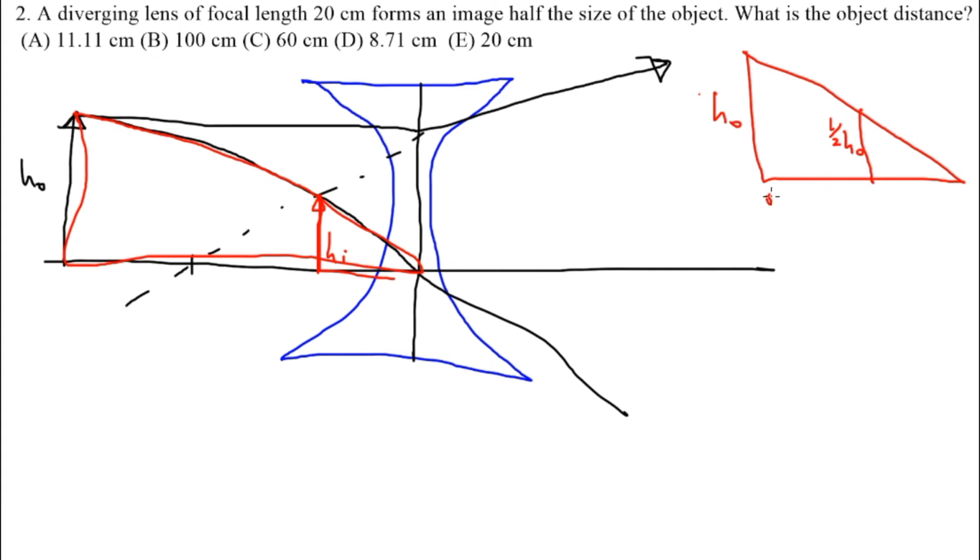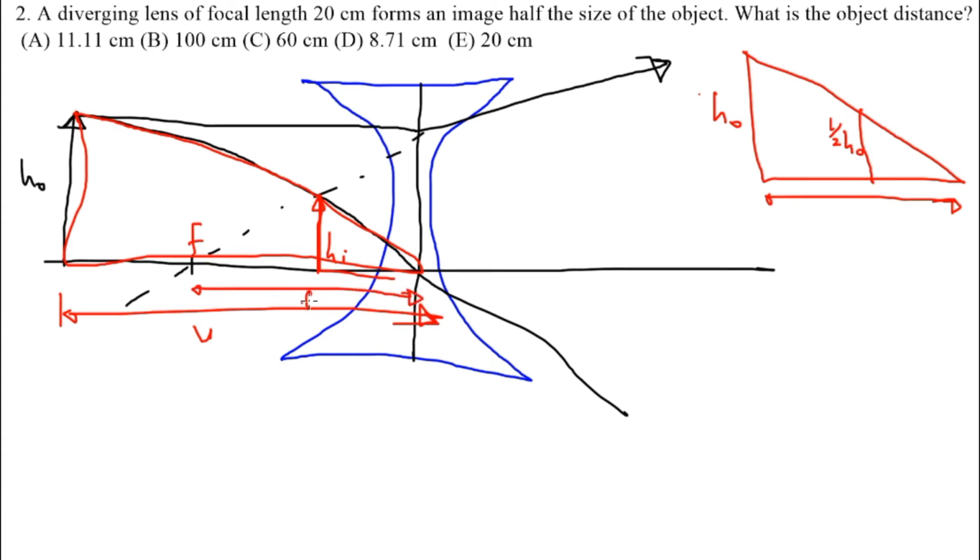Okay, and from this point to this point, if you look at it very well, that's the object distance u. Okay, that's the object distance u, and of course this is capital letter F, the focal point, which means that from this point to this point is small letter f, isn't it? And from this point to this point is the image distance v. So that means this is v and this is u, the big one is u. Okay, so because the triangles are similar because they have the same angle right here, let's say angle theta, so that makes the triangle similar. And if they are similar, the ratios of their corresponding sides will be equal. That's very correct.